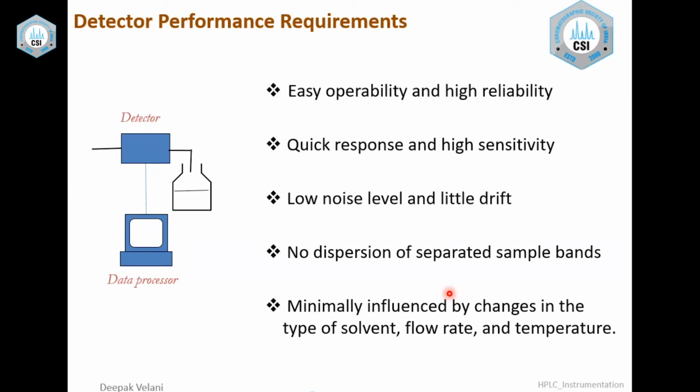No dispersion should happen. After the column, up to the detector is a no-pressure zone. Pressure exists only up to the column head, and thereafter there is not much pressure. So as soon as the peak or component comes out of the column, it starts dispersing. When it reaches the detector, if the volume is very high, dispersion will happen. You will lose resolution and peak heights. Low resolution and low detection limits will result if delay volumes are not taken care of. This is very important. That's why the dead volumes or flow cell volumes should be minimal.